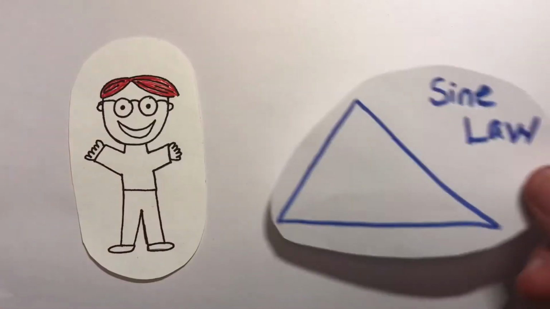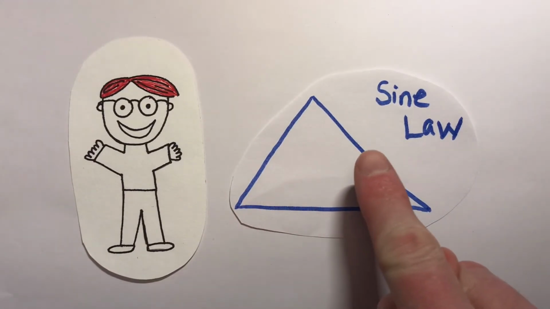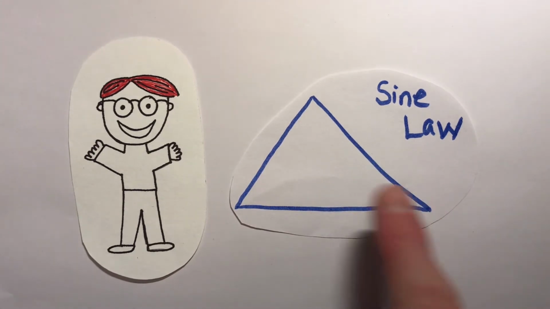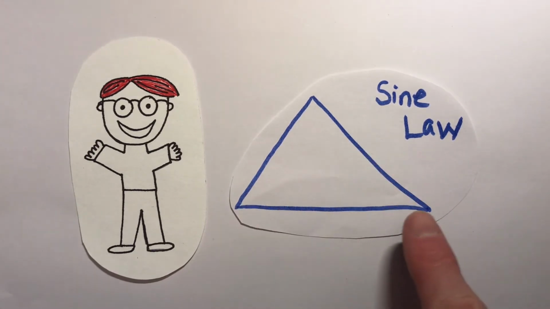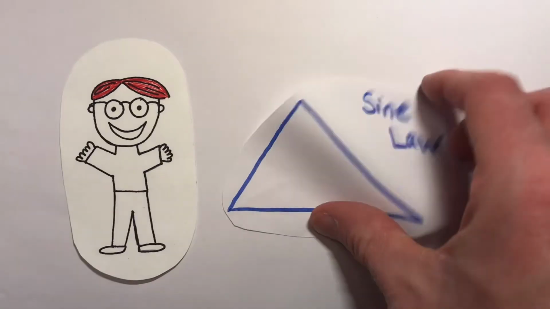The sine law involves one simple fact, which is that if I know an angle and the side that's opposite to it, then I could use that ratio to solve for anything else in this triangle. And it's all about opposites. Opposite angles and sides will always match up.